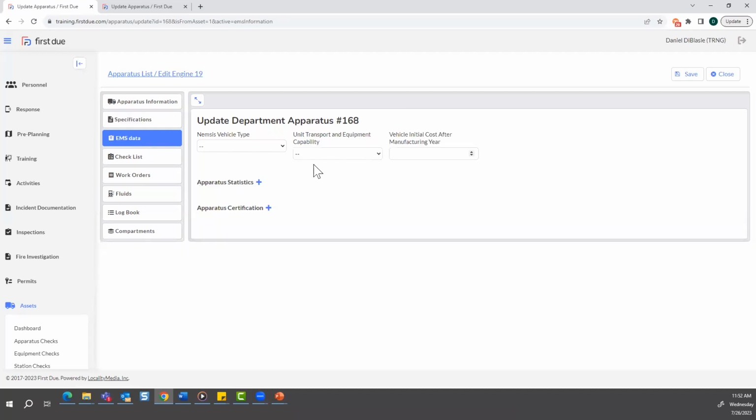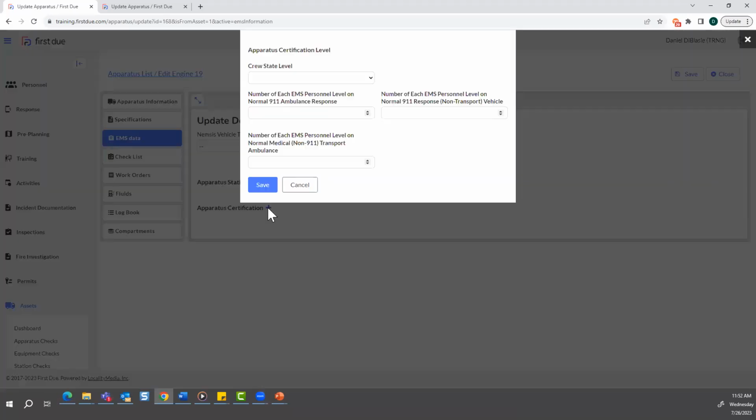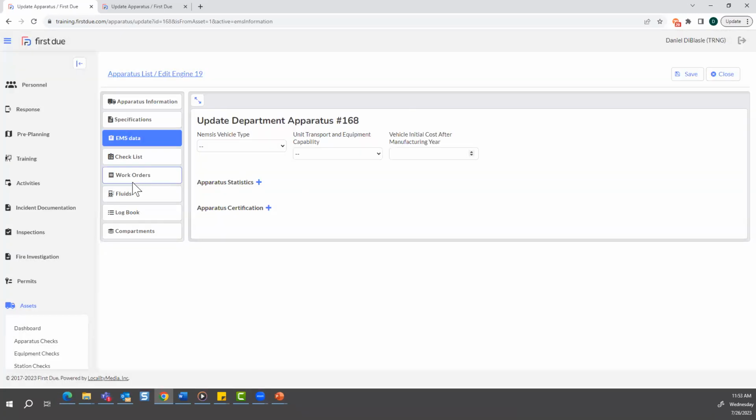Here is EMS data, statistical data: what year, how many hours did it accrue, miles accrued, certification levels. What's the crew state level, how many EMS personnel, non-transport, non-911. We can update all of that EMS data directly from this screen.